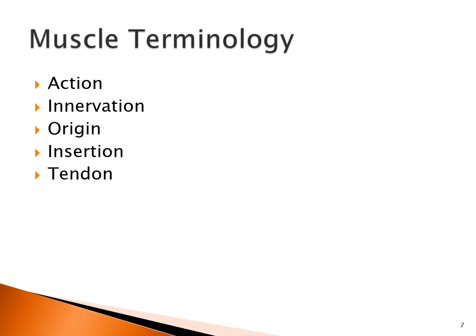The origin is the point of attachment that's generally proximal in nature, or close to your midline, and this is going to be an immovable attachment. The insertion, in a general sense, is going to be more distal compared to the origin, a lot of times somewhere in your extremities, and this is the movable site of the muscle attachment. But both the origin and insertion are points of attachment of the muscle to a bone.